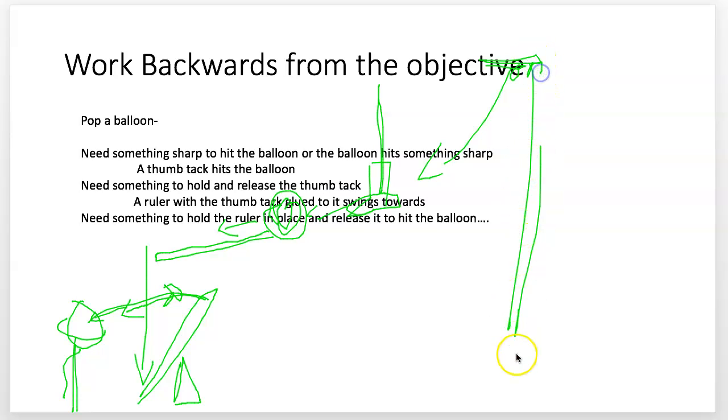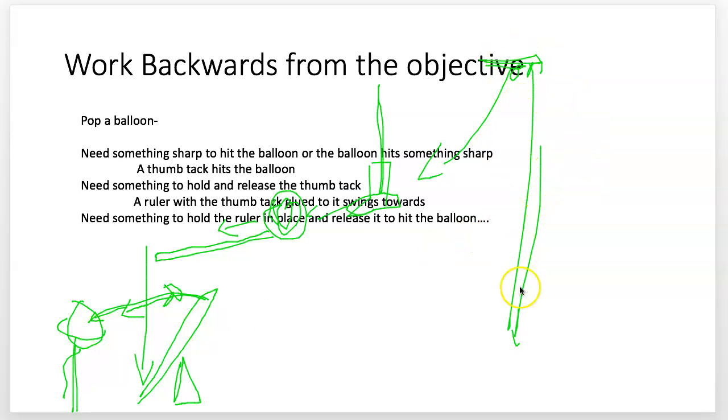pulley. It pulls on it. So that's going to swing the boot down from here to hit the bowling ball or some kind of smaller ball, to roll down a plane, to hit the other side of the fulcrum, to pop this. Okay, so now I have 1, 2, 3, 4 steps. I need one more, for this project requires you to have at least 5. Oh, I only have 3. So I have to do 2 more.